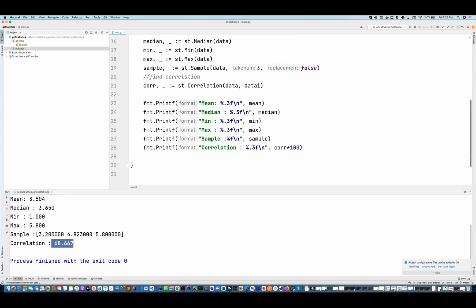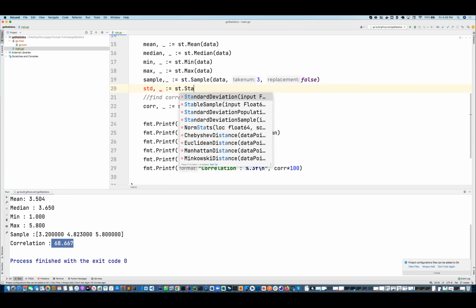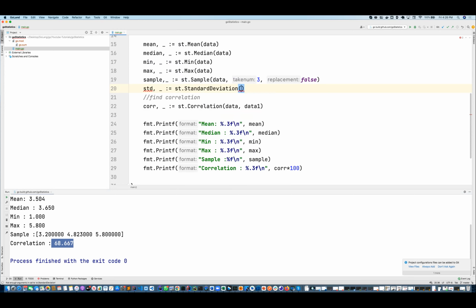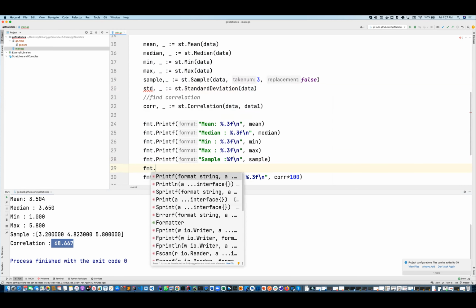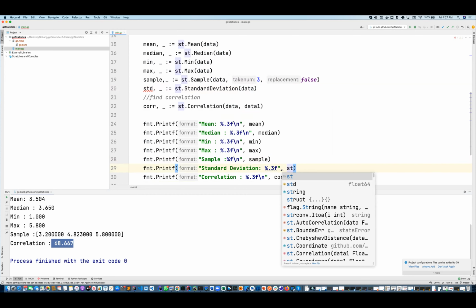What can we also do? Can we also do standard deviation? Let me call it STD. Standard deviation. So I'm going to pass in data, yes, data. And then I'm going to pass in FMT printf standard deviation %.3f, 3 decimal places is a float, STD.